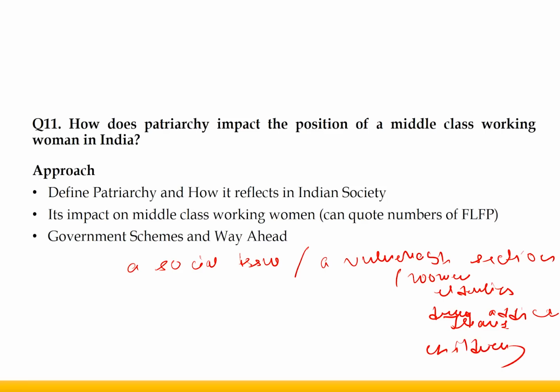Okay, if any of these sections is asked in the question, or it's a social issue, for example feminization of agriculture, or let's say the above question talking about the impact on middle class working women in India. Whenever a social issue is highlighted, without fail, without bothering about what the action word is or what the question is actually asking, you will definitely give a way forward, which should state how the government should proceed, or what steps the government should take to alleviate the sufferings of so and so vulnerable section, or to resolve this particular social issue.